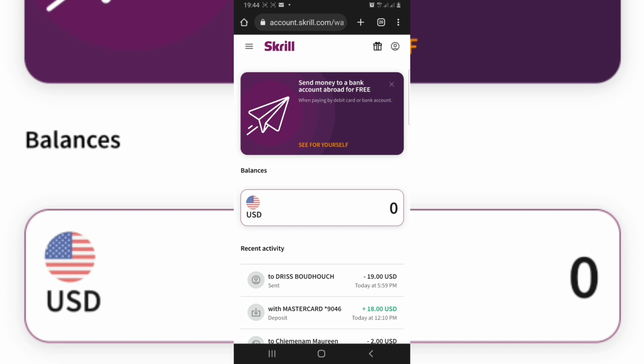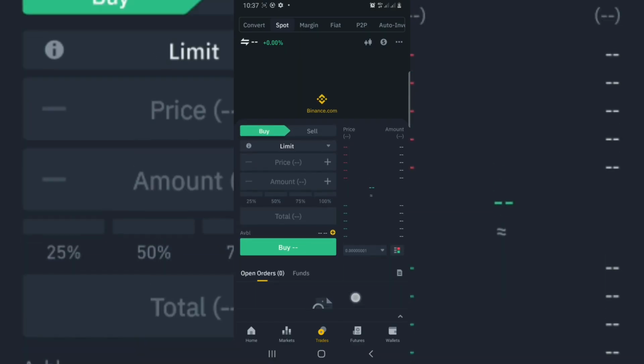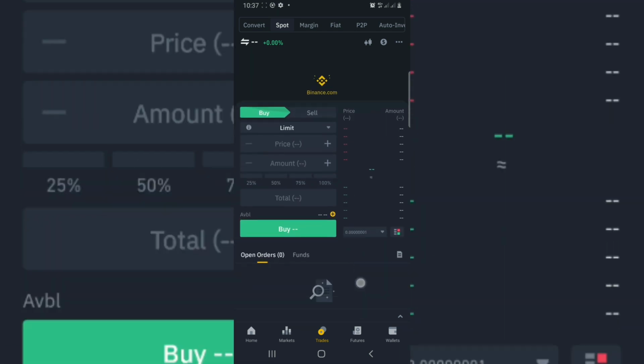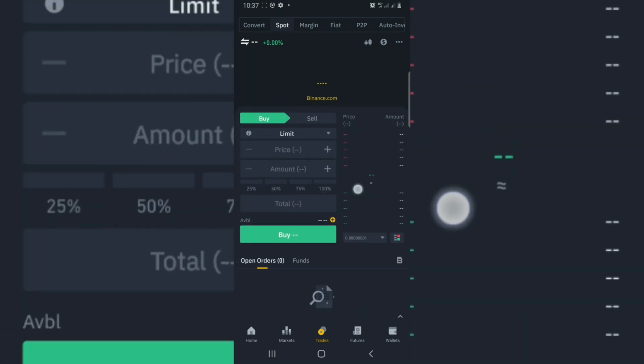There are actually many ways you can make money using your Skrill. You can either use Skrill to Binance arbitrage, or Skrill to Paybase arbitrage, or Skrill to Dukascopy arbitrage, or Skrill to CEX arbitrage, or Skrill to any other platform that accepts a Skrill account. It all depends on the platform you are actually using it on, you understand? And you can also use international transfer to make money using Skrill accounts. So these are different ways you can make money on Skrill. But in this video, I'm going to talk about how you can make money using Skrill to Binance arbitrage. We're going to learn how you can buy dollars at a rate of 483 Naira and sell it at a rate of 723 Naira 51 kobo.